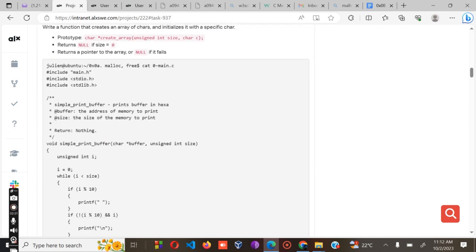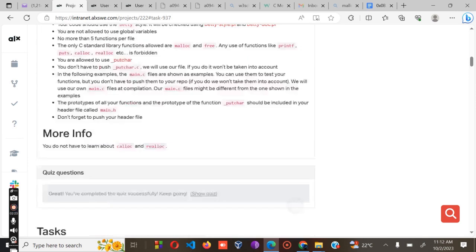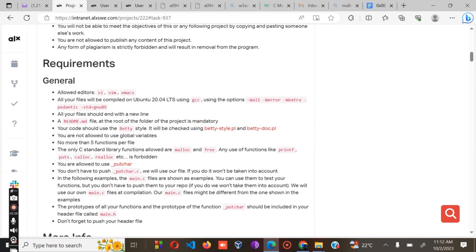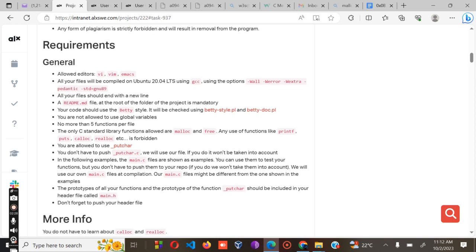For task number 1, we have the general requirements. Use vi or vim, and everything is supposed to be compiled with gcc with the -Wall flag.